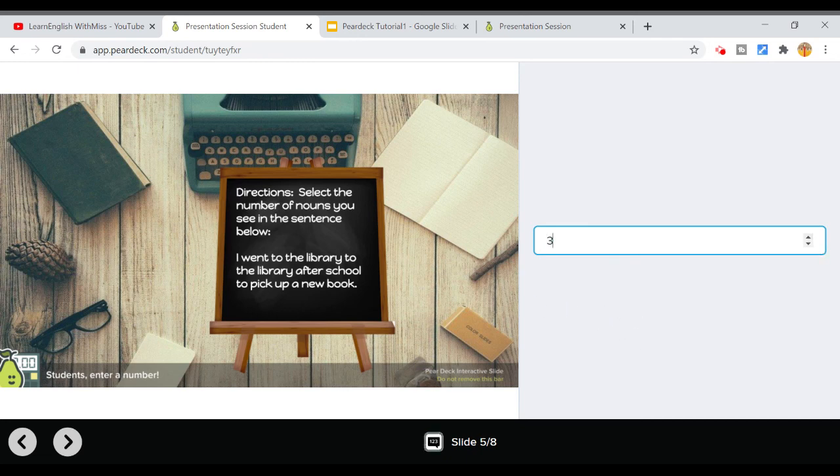Also, there's a menu option here to choose from however many numbers you like. Let's say I'm a student and I didn't realize that my teacher made the mistake of placing library 2 times. So I selected, let's see, 4. And if our student said 4, they wouldn't be wrong because we made the mistake. So we have to accept that answer as correct because they're actually correct based on the sentence.